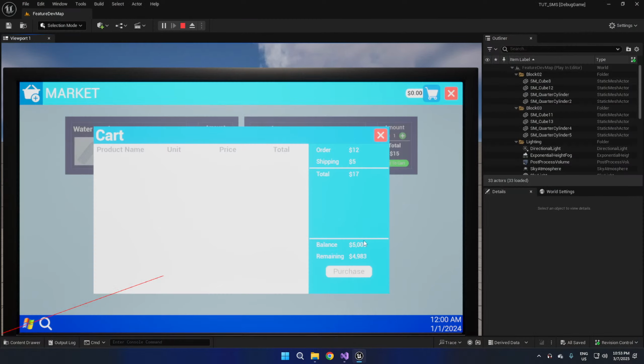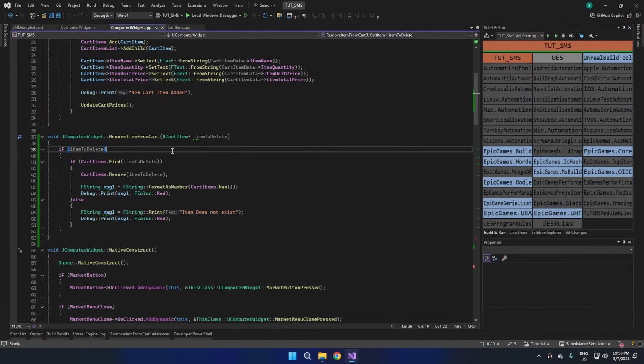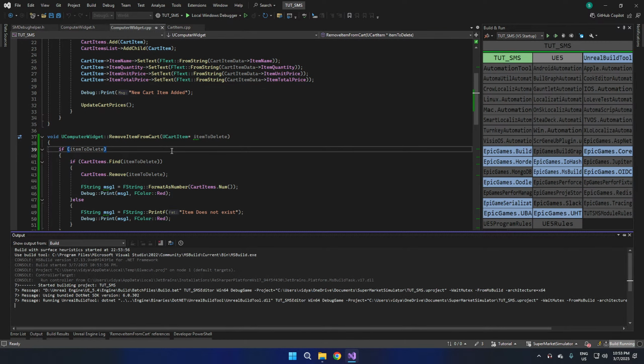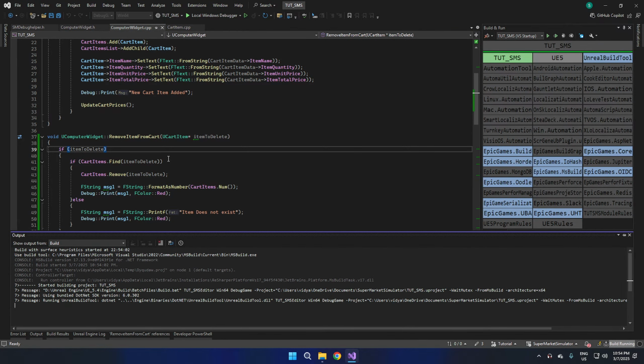Holy shit, that's the issue, because it won't compile if there is another instance running.